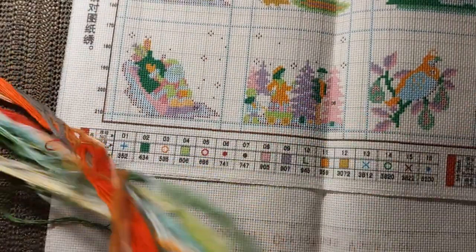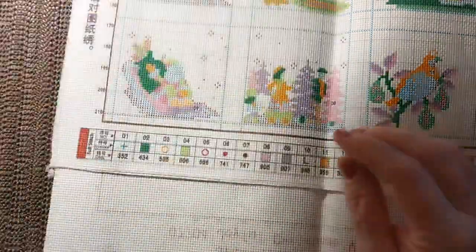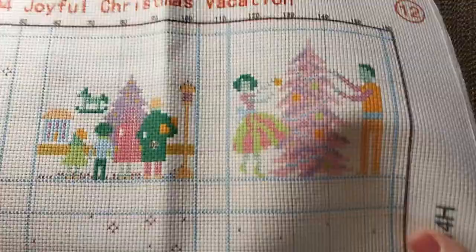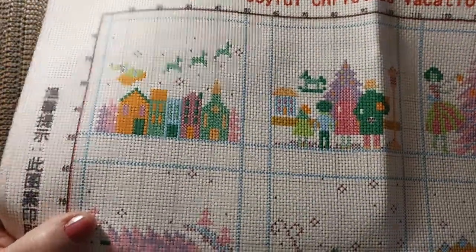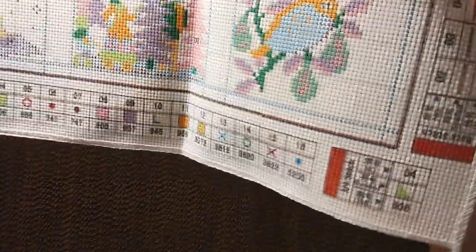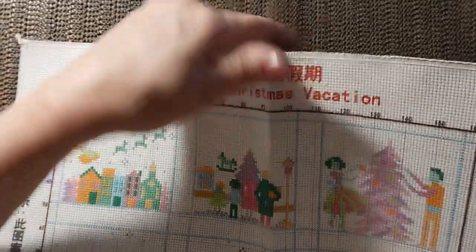But the pictures are nice and simple. And they look easy to stitch. I don't see a confetti problem. Let me pull it out here. But see what I mean? The pictures are nice and easy to do. You can do as much back stitching to your heart's content. But yeah, I just loved it. Nice, big, easy to see symbols on the bottom. The product numbers that were on the top, or on the front page, and the name.